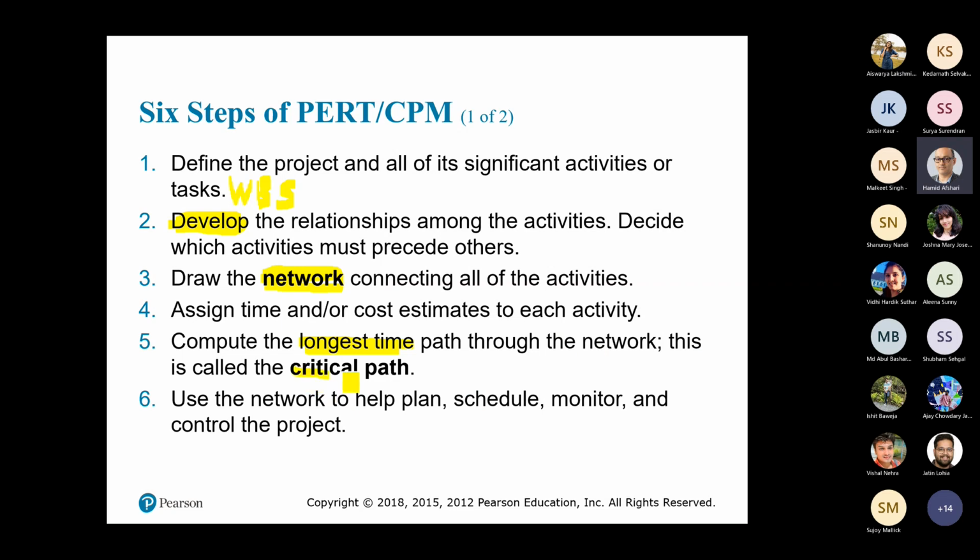The critical path. Okay, in order to better understand the idea of critical path, let's say you are three friends, you want to go to a party, okay? You have one car, so you have to go by one car. Let's say one of you takes half an hour to get ready, another person takes 45 minutes, another person takes 1 hour. So when can you go to the party? How early can you go to the party?